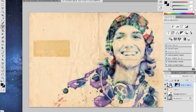Option click in here. I've got my paintbrush. Am I in mask mode or something? Why is this? There we go. And I could actually paint on this layer. So you see how his nose turned green. So I could fill in some of the spots here through the mask. But if I get beyond the mask, you see how it's not painting out here? But when I come over here, it paints. It's really painting that on my layer. If I was to turn the mask off, you would see that.